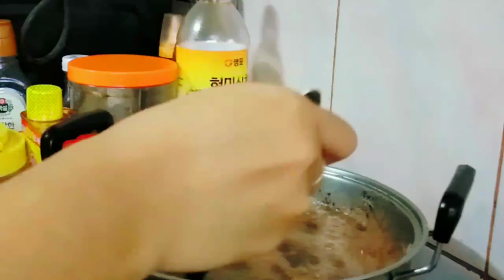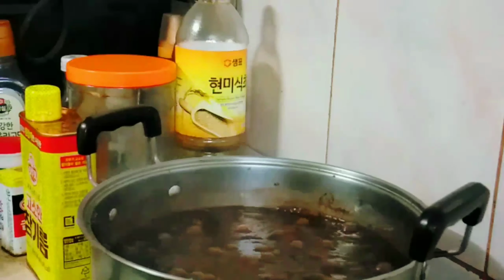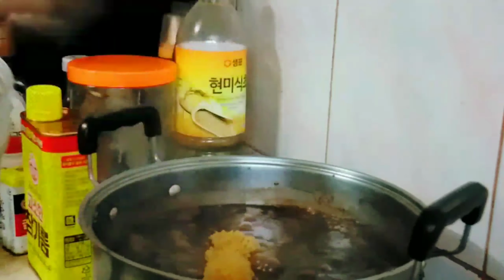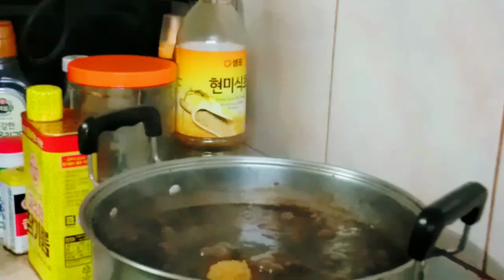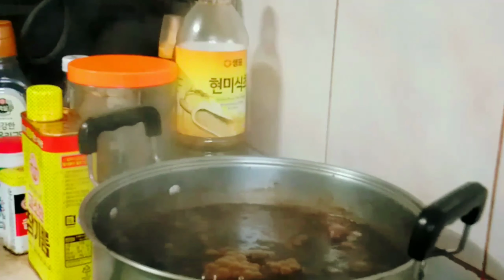So just mix it well. Now we will add sugar to our porridge. 2, 3, 4, and 5. So if you like it to be sweet, you can add more sugar to it.